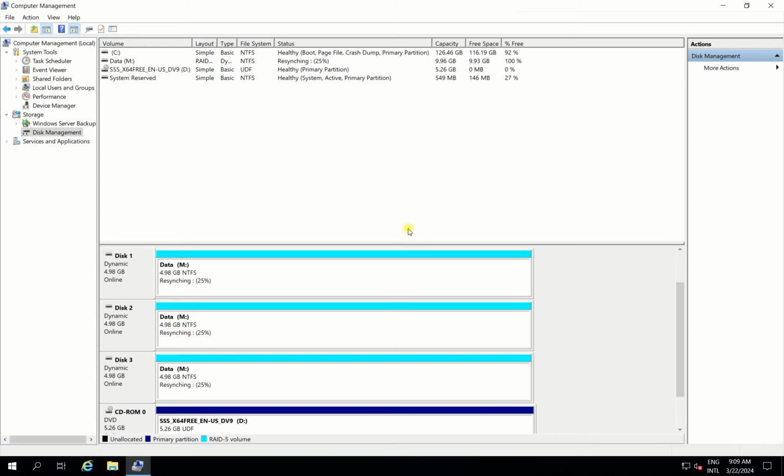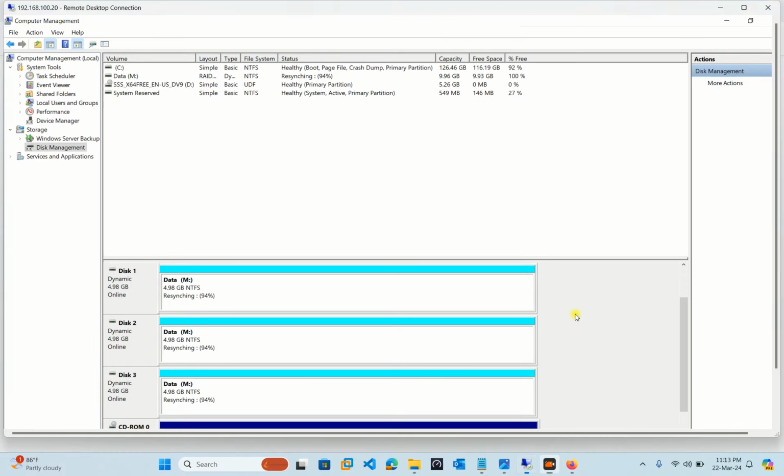Yes, so now all of this is resyncing. And you also see the status here. This color means resyncing. Okay, we'll go faster on this one as well. So now it's almost 90%.